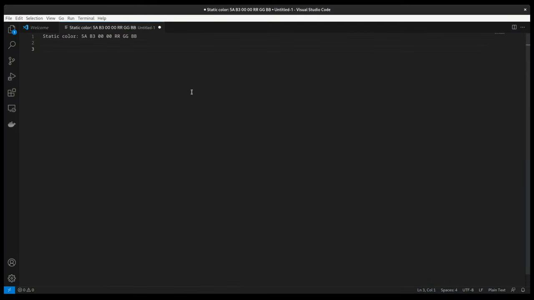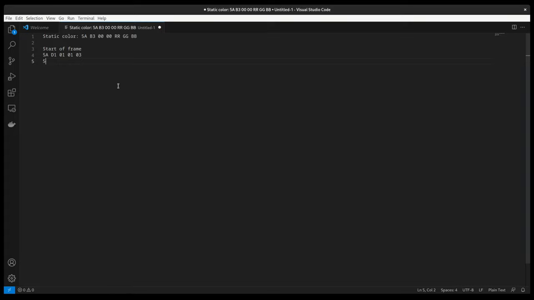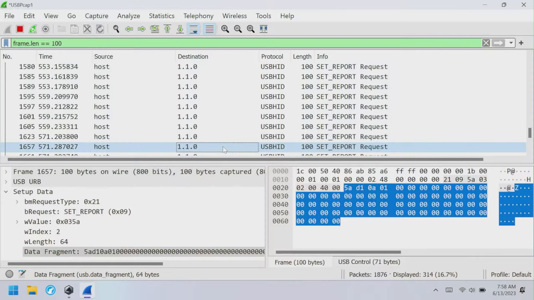So let's just try and document this list. We start with 5AD10101103. And then we go to the next one, that was our 010103. We've got 5AD10A01, and the rest is all zeros, so we're not going to write out the zeros. Okay, this one's getting a little complicated because we've got quite a bit going on in this. We've got some extra data here. This one would get tricky to write out. Maybe we should write it out, but 5AD10201 2C02.